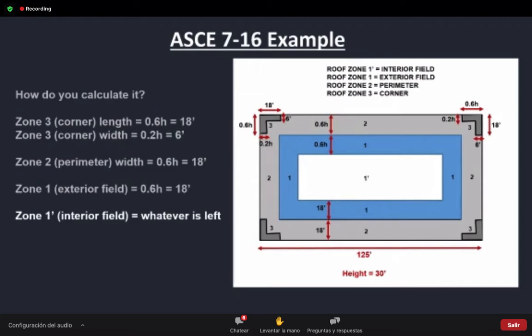And once again, guys, that's where that engineer or the designer comes in to help you out with those numbers. Something that we would love to help you with, but every building's different. So I hope you guys understand it. I hope I didn't confuse you guys. And if I did, I think I did my job, right?